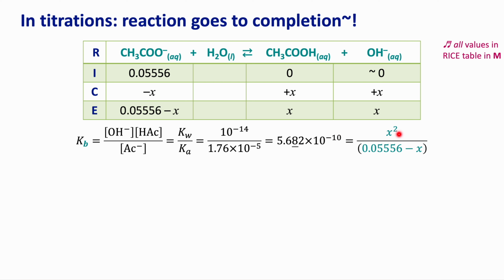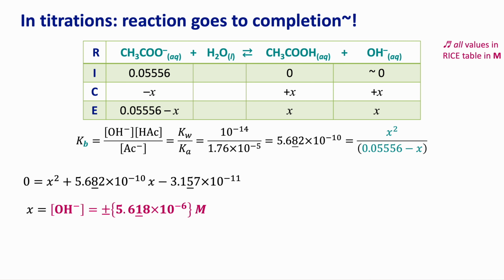And in terms of the concentrations, both the conjugate acid and the hydroxide ions are equal to X, so I get X squared. And then the initial concentration of my conjugate base, my weak base in this case, is just given here in the denominator. Now, from here, I'm going to get a quadratic equation. One important thing to remember is that when I solve this quadratic equation for X, the value is going to be the concentration of the hydroxide ions. You can solve this quadratic equation whatever way you want.